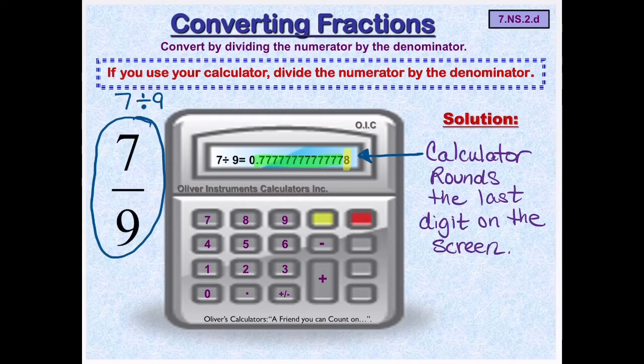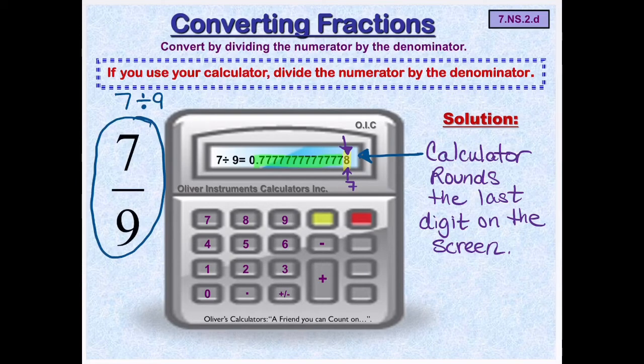The point of this part of the lesson here is to show you that your calculators, depending on what the last number on the screen is, are going to round the very last digit on the screen. So the last digit really is a 7, and there's no end to the number of 7s. The 7s keep going and going and going. There's basically a 7 right here, but your calculator is just programmed to round that very last digit on the screen. So just be on the lookout for that.